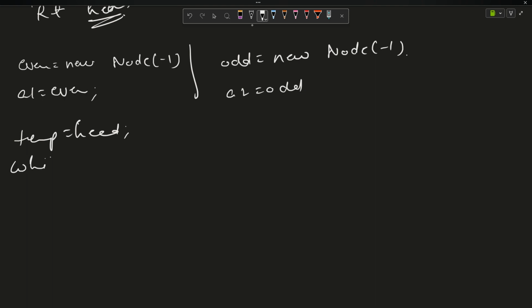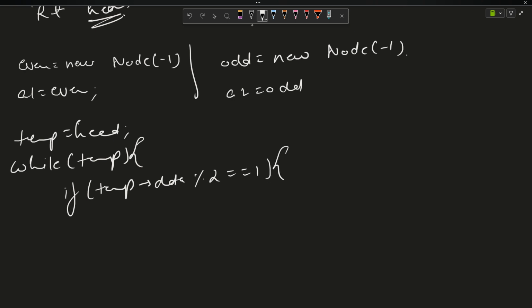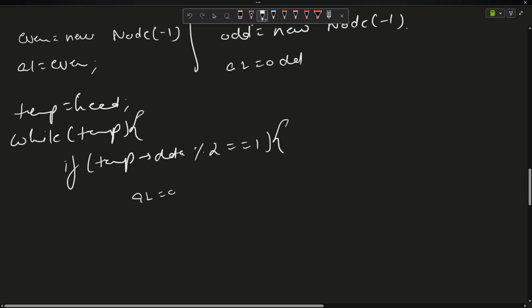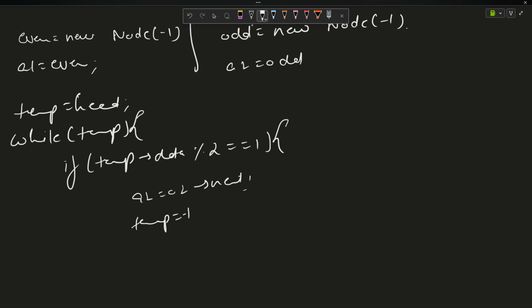So while temp has not become equal to null, what will you do? If temp data percentile 2 equals to 1, that is added into the odd. So a2 next equals to temp, a2 becomes a2 next.